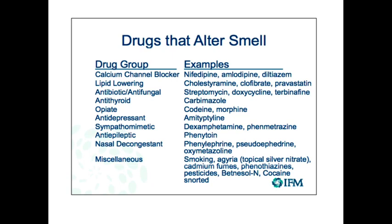So when we talk about digestion, eating, and food, and doing your exam, you have to consider the jaw and the teeth and the muscles of mastication. TIME, the time muscles, are the muscles of mastication controlled by cranial nerve number 5: the T for temporalis, the I for internal pterygoid, the M for masseter, and the E for external pterygoid. So those TIME muscles are your chewing muscles. Have to consider the teeth. You have to consider the TMJ joint, their bite, all very, very important in terms of mechanical digestion.